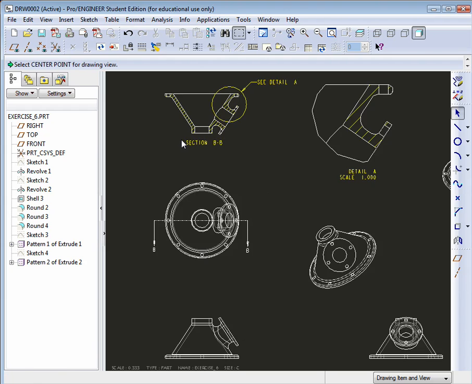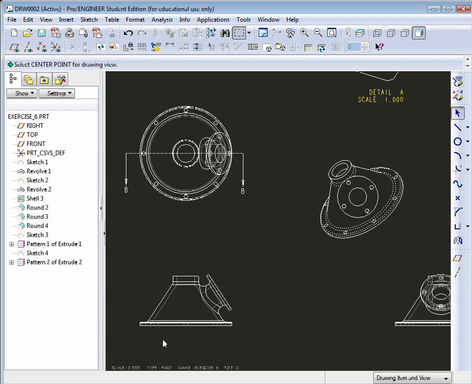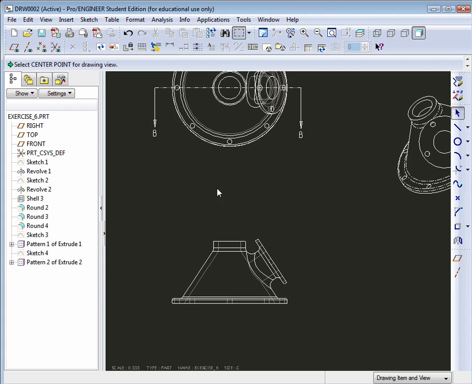Now to add dimensions and annotations, let's zoom up to one of the views, in this case the front view. And now you'll find there's really 2 ways to add dimensions in here. You could add intelligent dimensions, dimensions that could actually be modified from the drawing. This is actually not a bad idea in terms of if a manager, if you have someone who double checks your drawings, a manager per se, could actually open the drawing and make modifications to the part in the event that a change needs to be made versus having to open the part itself. And in fact, by changing these dimensions, we'll actually change the part or the assembly. So that could be a good thing, might be a bad thing.